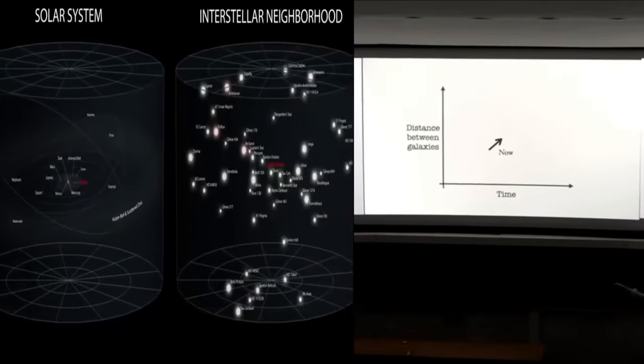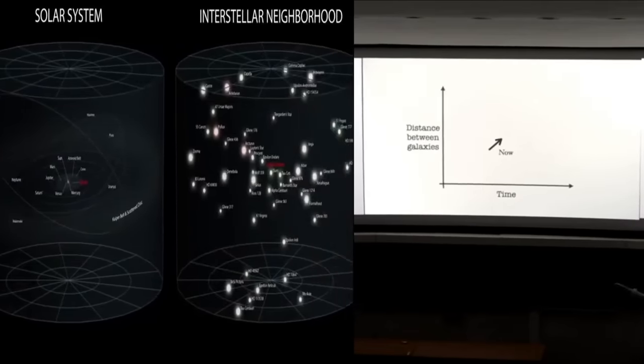But what that means is that as time goes on, we're going to be able to see less and less and less of the universe. Right now, there's this concept called the observable universe, right? So the universe that we can see is sort of a bubble around us, about 90 billion light years across. And anything that's further away than that is so far away, the light just hasn't had time to reach us in the age of the universe. And so the universe might go on, and almost certainly does go on, way beyond the observable universe, but we're sort of trapped within this bubble.